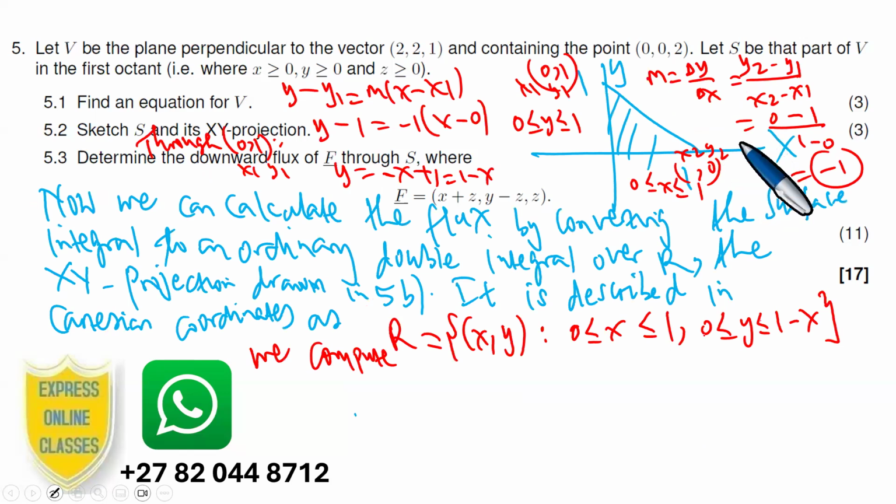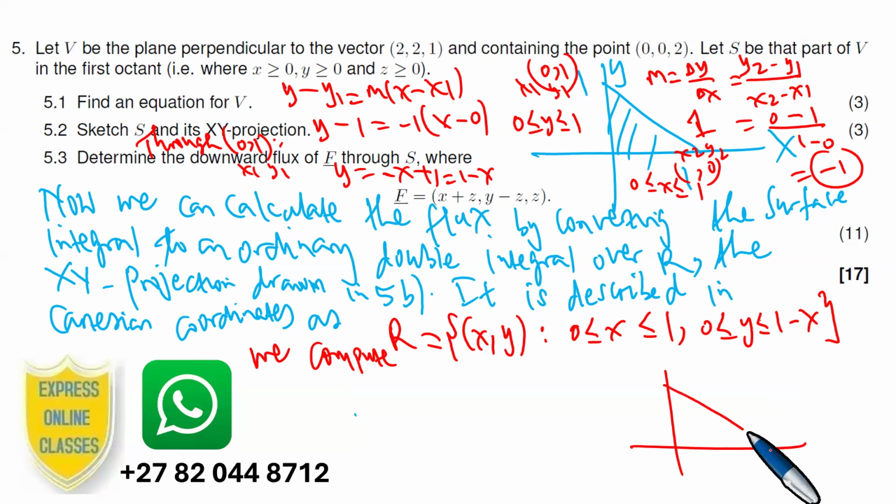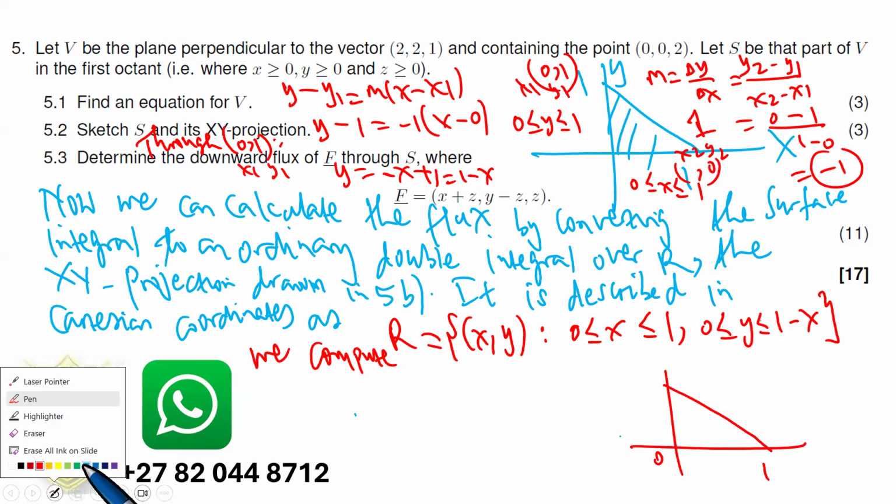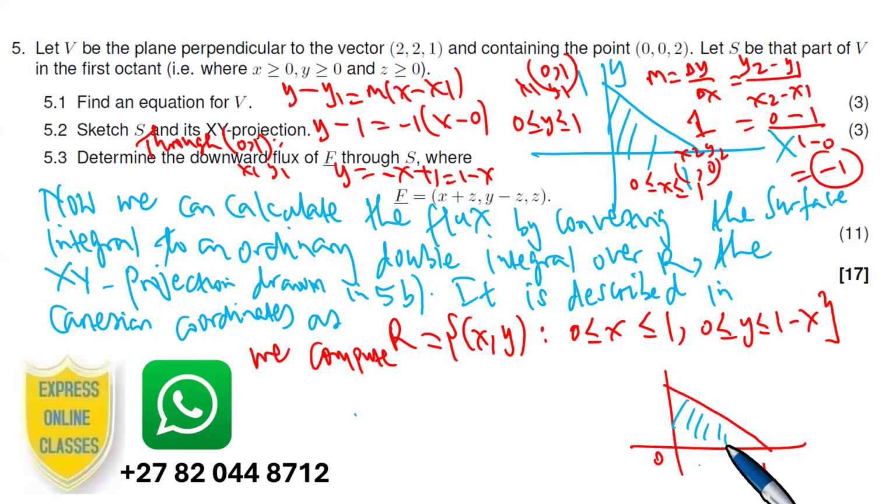On the interval, this region? This one. Yes, because x is between 0 and 1, right? Because this is 1. X is between 0 and 1. But y is between what? Because if x is between 0 and 1, you shade this. X is between 0 and 1, but y will be between 0 because y is 0 here. Oh, drop. I see.